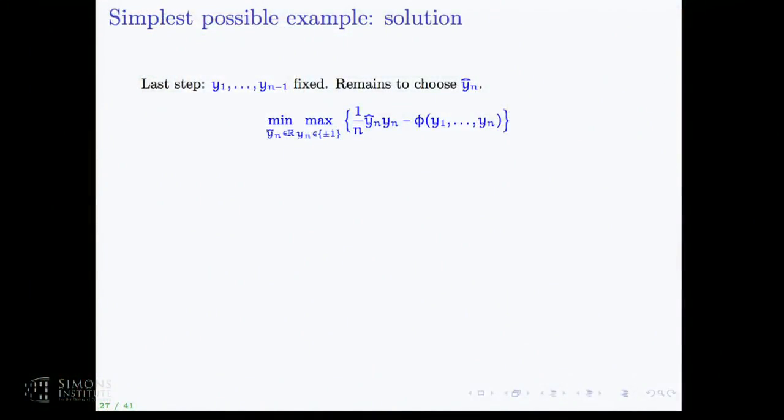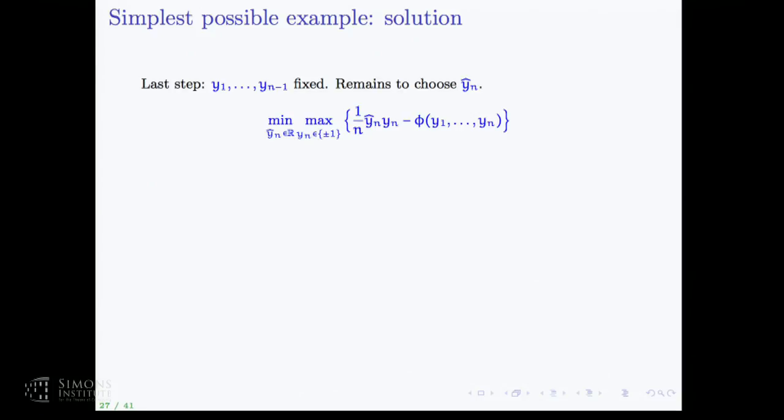In all these problems, what you do is you do the last step. And once you do the last step, it hopefully gives you an idea of how to go back, right? How to roll back. So what do you do at the last step? The y_1 through y_{n-1} are fixed. These are fixed numbers. You've observed them. You had your chance to predict them. You did something. They're fixed. What can you do now?